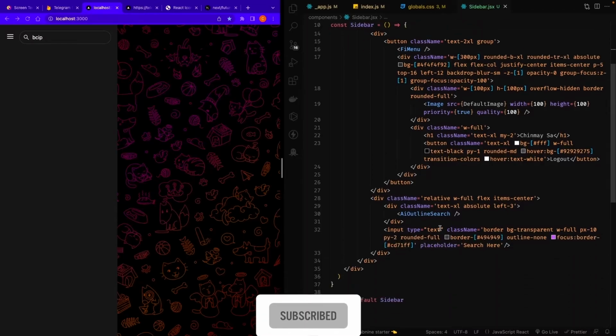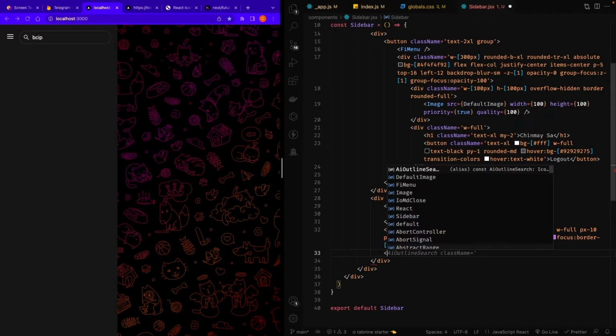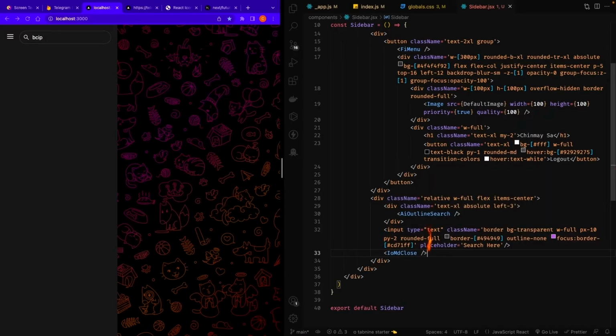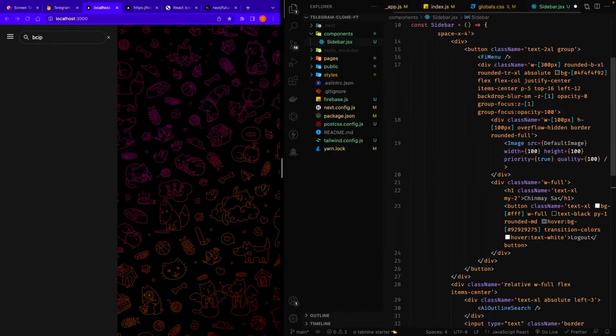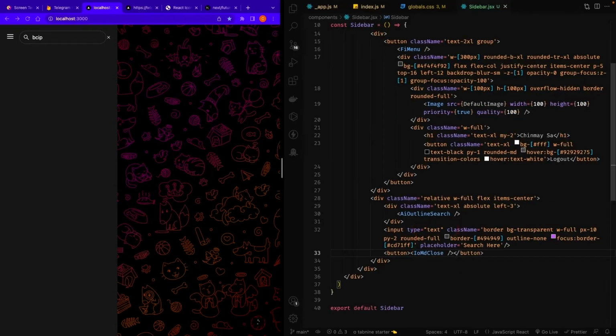Save it. Now after this input tag, I'm going to add that thing, right? So paste this thing, slash, just like that, save it, and just give it a class. Or you can just put this inside a button tag. That will be more appropriate, right? So just copy this thing, Command X, and right here create a button, paste it in.